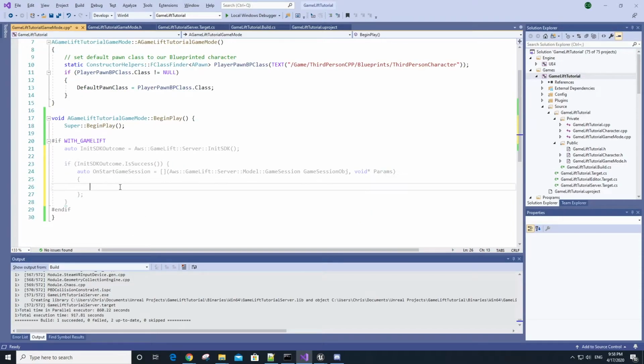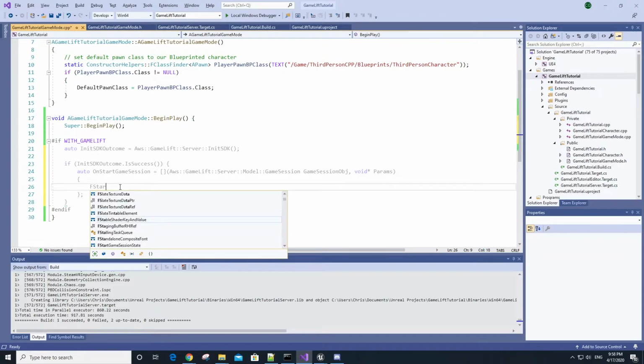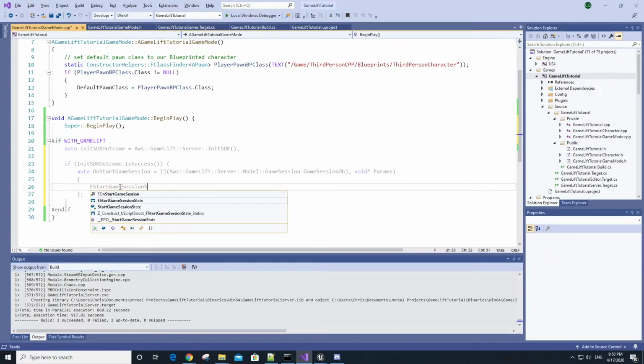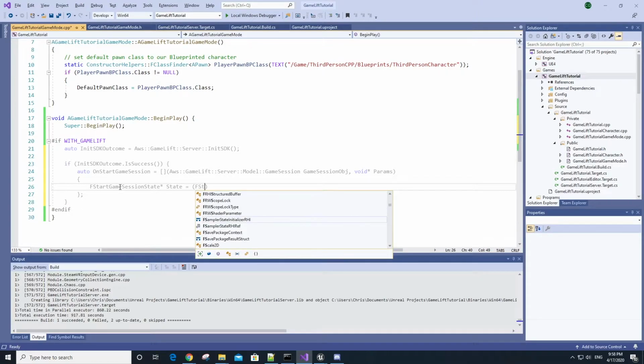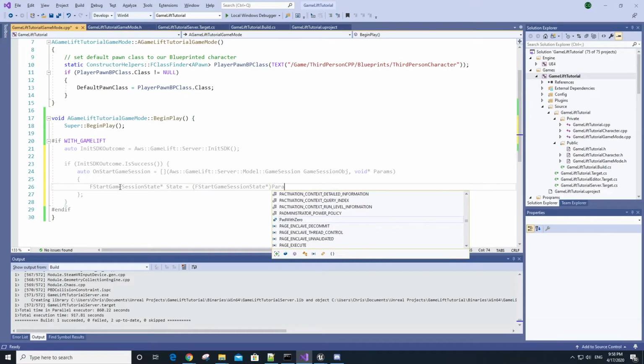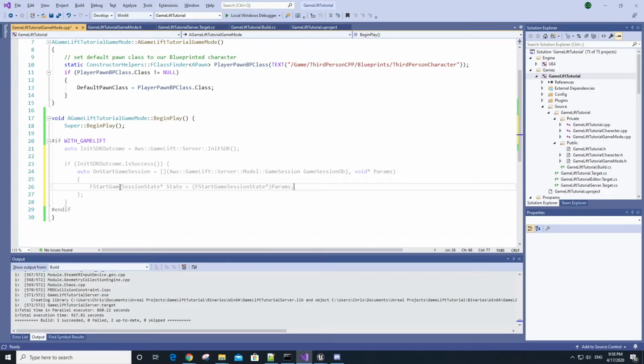So in this function, the first thing we're going to do is cast that params parameter. So type out FStartGameSessionState star, so that's the name of one of the structs that we made earlier, and we're going to call this struct State, and we're going to set it equal to, in parentheses, FStartGameSessionState star params, to cast that params to a variable of type FStartGameSessionState pointer.